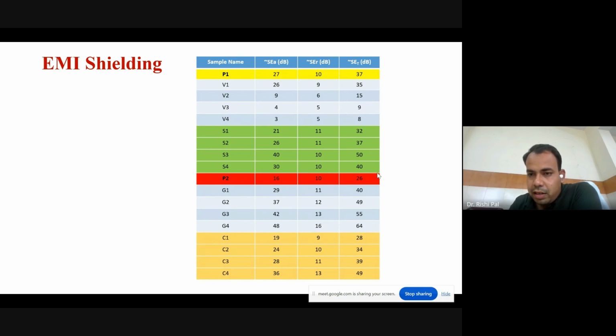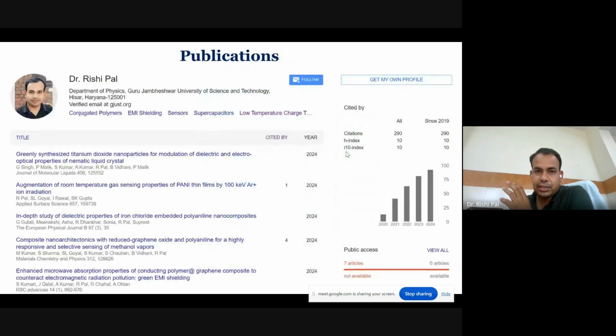With the increase in graphene concentration, our sample's total shielding effectiveness is also increasing. And finally, the MWCNT doped polyaniline sample total shielding effectiveness is also increasing. So this is only because of the electrical conductivity of graphene, and the magnetic character of MnO2 samples. So MnO2 doped samples, graphene doped samples, polyaniline sample, and CNT doped samples can be used for industrial applications.